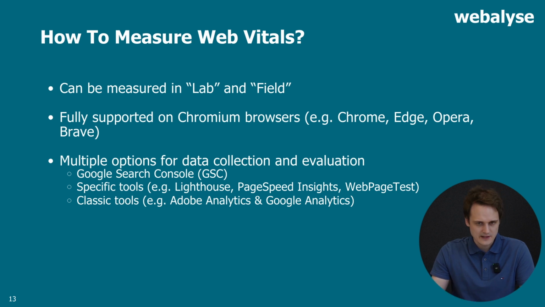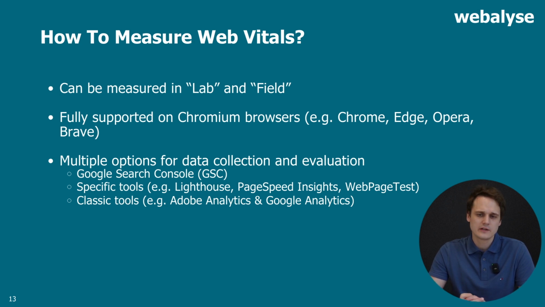Lab test, like testing in a laboratory, meaning having the same conditions and running tests for different websites and comparing them, or field test, which is actually tracking what actual users do on a website, like tracking them automatically by, for example, using a Chrome browser. Also, it's very important to know that currently these Web Vitals are only fully supported on Chromium-based browsers, including Google's browser Chrome or other browsers like Edge, Opera, or Brave. But recently there's the trend that even other browsers which are not Chromium-based support certain performance metrics.